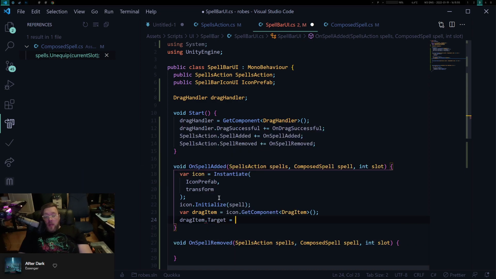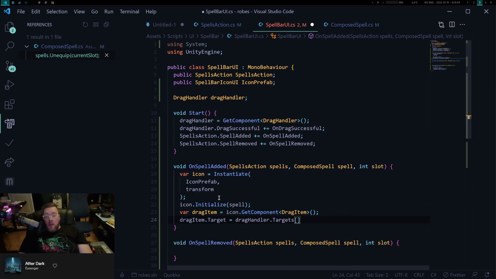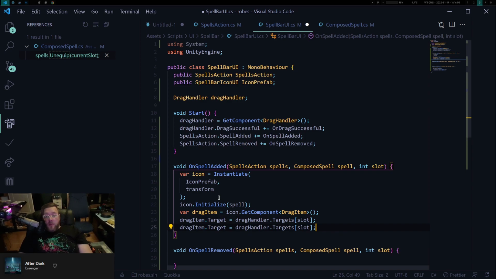Target equals drag handler targets, and the index is going to be slot. And the opposite is true too. So we're gonna take that and say item equals that.